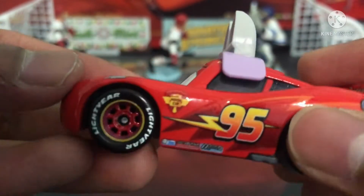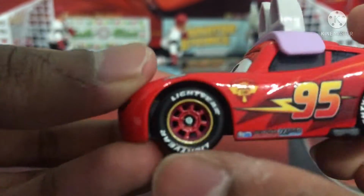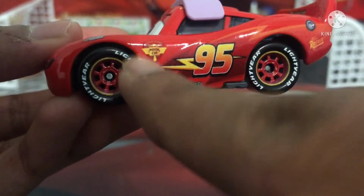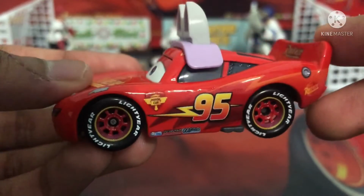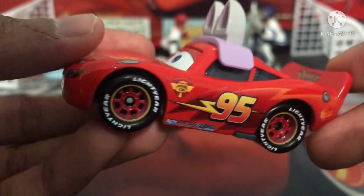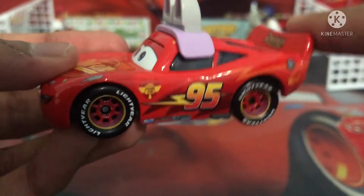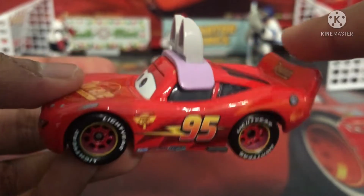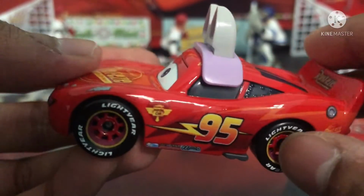Very creative. He has the black tires with the red rim with yellow trim, which is accurate. So happy that a McQueen variant actually has a yellow trim, because he's supposed to have that. Like in Cars 1, he had the yellow trim, but Mattel never put it on. The only McQueens that they did put it on were obviously this one, the normal Hudson Hornet Piston Cup McQueen, and its variants, Precision Series Cars 1 McQueen, and Rusty's McQueen from the beginning of Cars 3. And that's it. They didn't put it on anyone else.